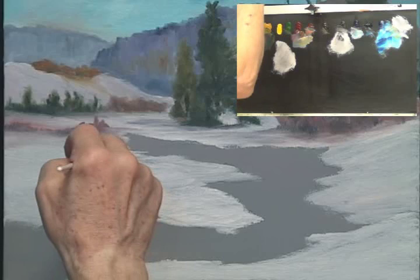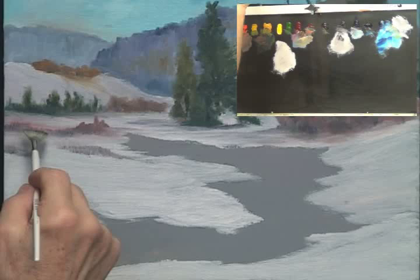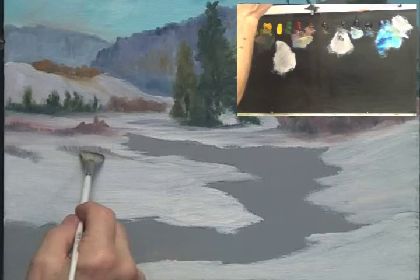Few more strings of scrub grass or something that's kind of sitting here that's not all the way covered with snow.